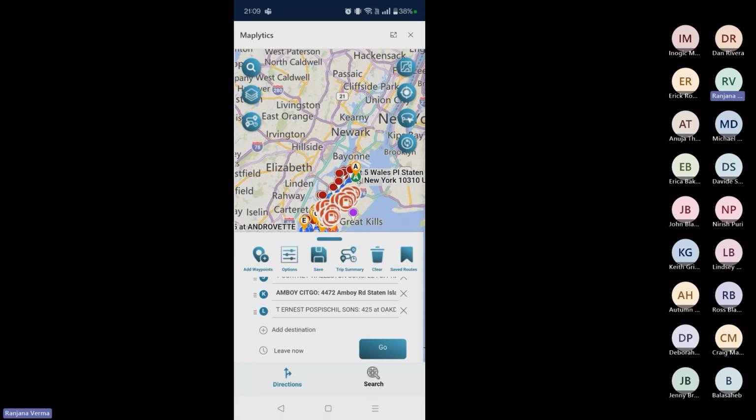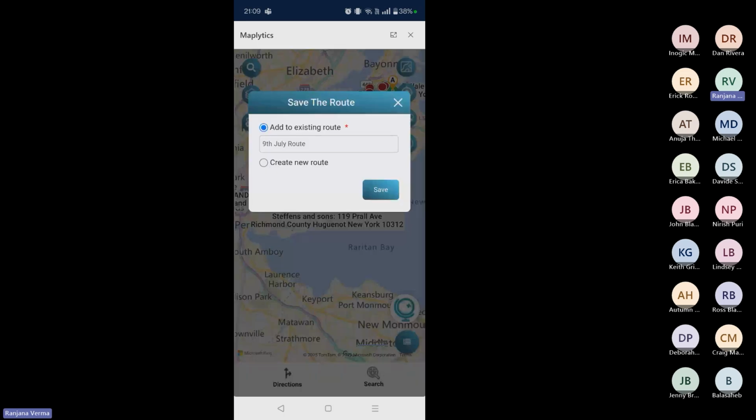Once everything is set and done, you have ended your day. What you can do is you can save this, and this time the saving will not create a new route. Instead, it will get added to the existing one. Okay. So here you see add to existing, the existing route would be updated. And this is the way you know that instead of 5 visits, you have done 6 or 7, right? You have increased your visits. So it will override your routing.